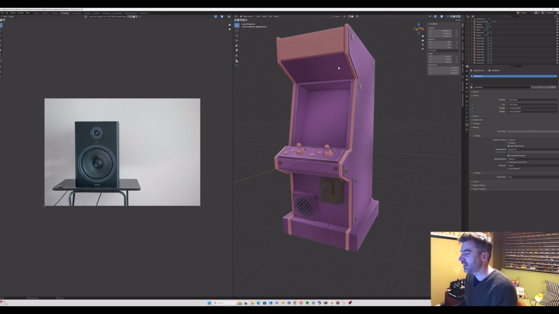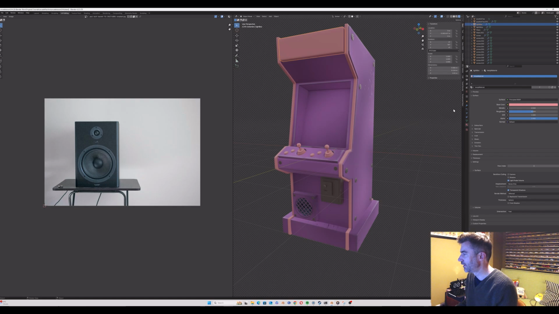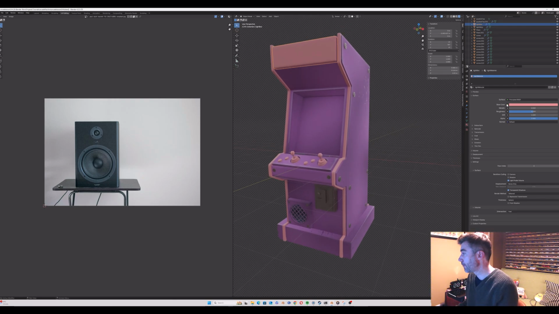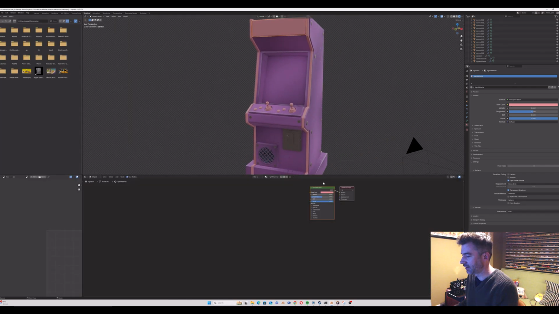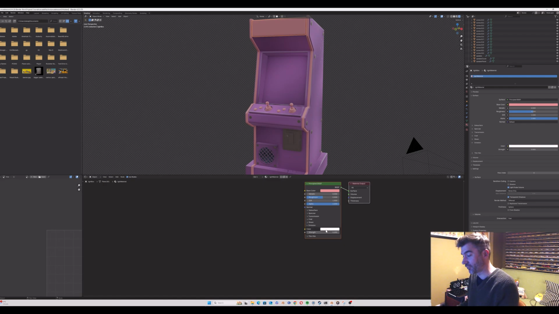So let's look at this one. This is going to be our light box. So we're going to call this light material. And in a future video, this is where the arcade game logo is going to display. So let's go back into shading just to keep things consistent. And down here where it says emission, we've done this in a previous video, but let's set the strength to 4 and it starts glowing.